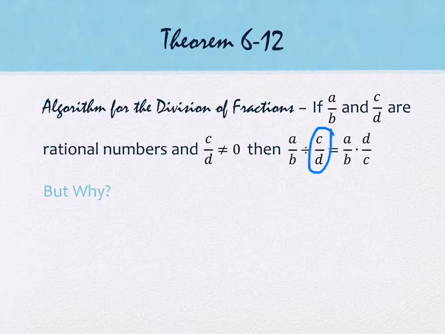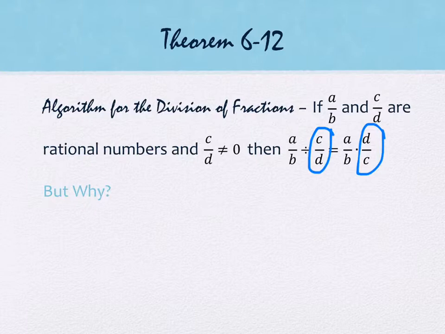So let's just talk visually about what happened, and then I'm going to show you why this actually works. What visually happened to get from here to here? It's a multiplicative inverse, or sometimes it has another name: reciprocal. You'll hear somebody call it reciprocal sometimes. Some people will call it a flip of a fraction, which is much less mathematically precise. But yes, you're using the multiplicative inverse, and you're changing what else? The operation in between, right? So originally it was division, and now the operation is actually multiplication.